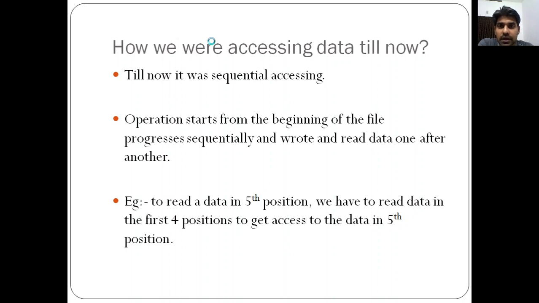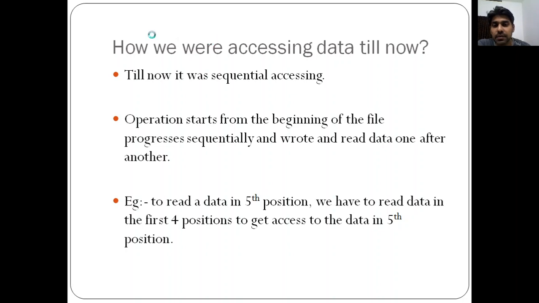Here we were discussing different methods for accessing the data in the file. Until now we were doing it in a sequential manner. So we start from the beginning and go on reading each data, just like that copy program that we have done. From the first position, it starts reading and goes till the EOF, or end of file character, is reached. So it's a sequential method of accessing the data in a file.